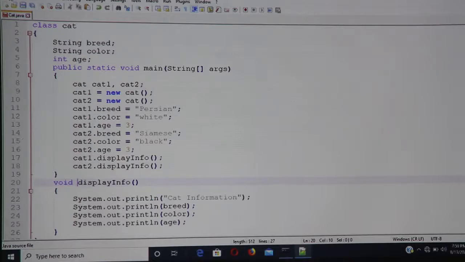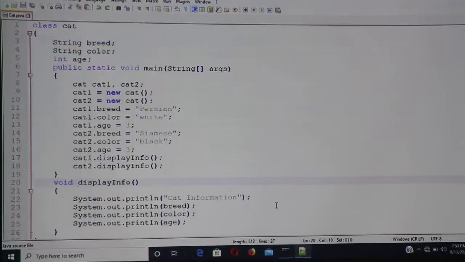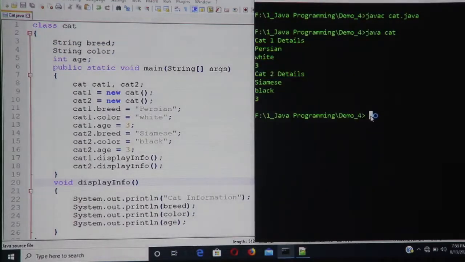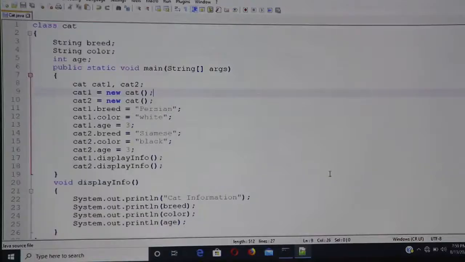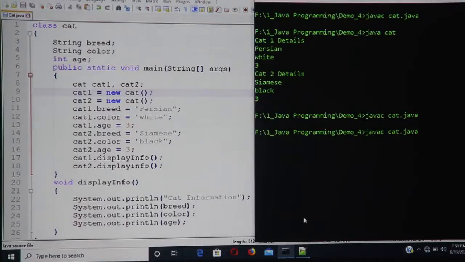So let us quickly compile this program and execute it, and the output should be very similar to what the previous program displayed. Let me just confirm that I have saved it. Yes, I have, and I am recompiling it again. Yes, it got successfully recompiled, and I am executing it again.